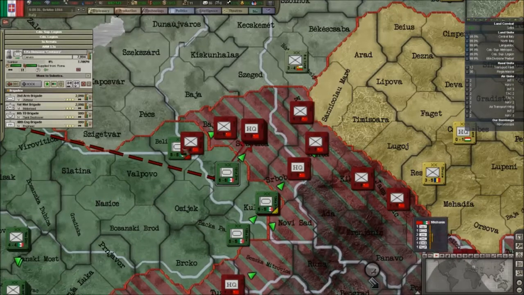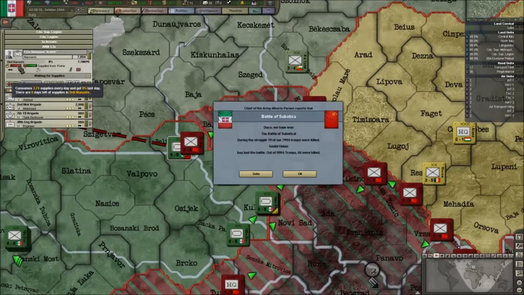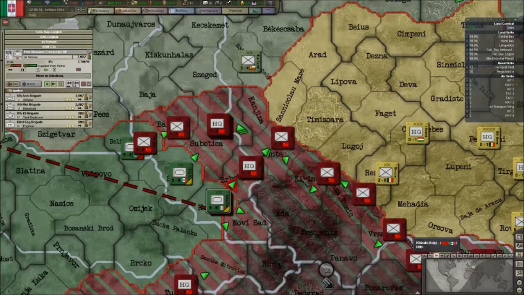Since the Soviets aren't advancing, we might as well try and trap them against the border. Although it will be tricky with only 4 divisions. But like I say, the main role of these guys isn't to kill the Soviets, it's just to allow us to capture the ports.